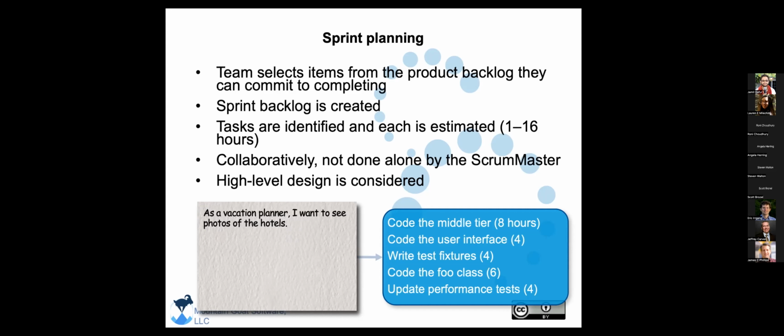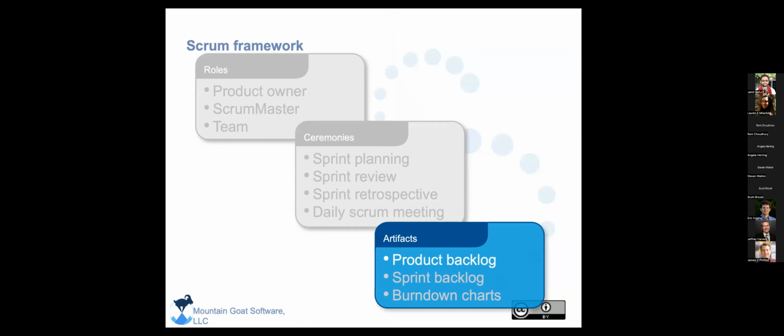So this is a very collaborative meeting, depending on how close to full-time your team is, and depending on how detailed you want to get, these meetings can run up to half a day. For me, they run 2 hours for my teams, and so we do this once every 3 weeks.